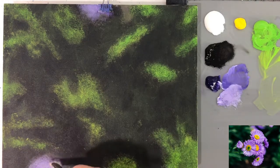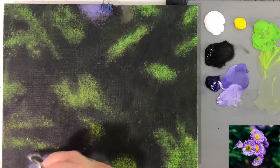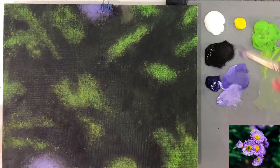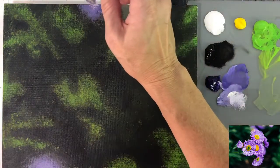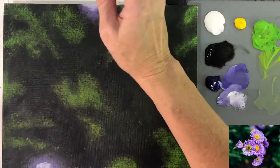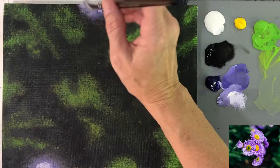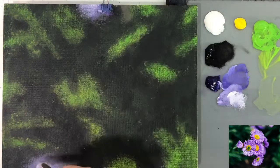The main thing to remember when you're trying to create a blurry look is you don't want a lot of paint on your brush. So you can wipe it off on your towel, you can use it other places and then come back with a dry brush, but you don't want much paint on there. I like creating little, what I call hot spots, where you've got just a little bright area, like maybe light is hitting it.